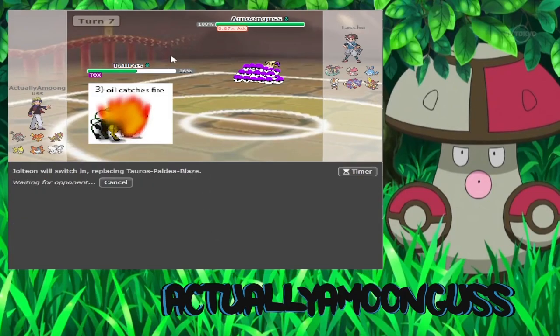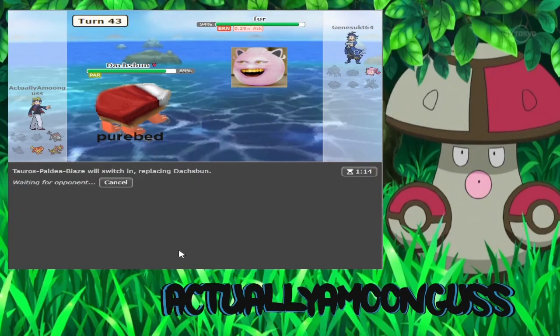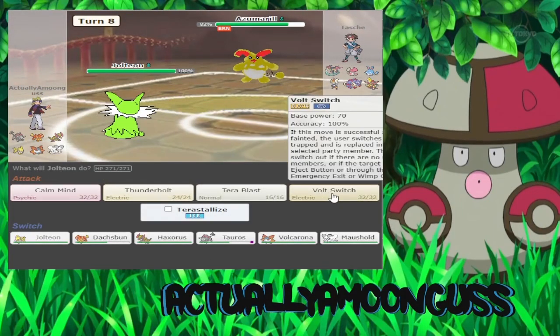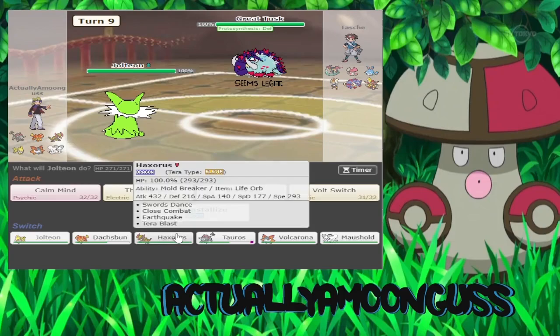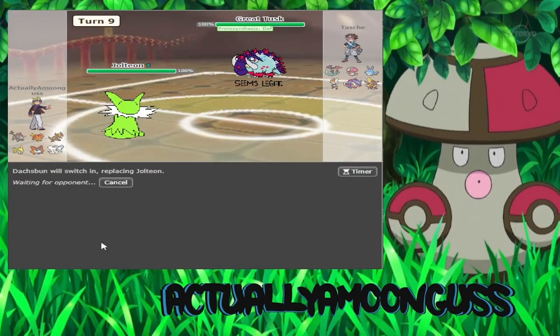I'm actually gonna double into Jolteon because I think they're probably going back to Azumarill. My opponent finally admitted the Waller has become the Walled. And I was right on my prediction here, so we get a Volt Switch. No, we don't. I'm playing too fast. We get a Dodge Bund? No, we get a Tauros Switch.